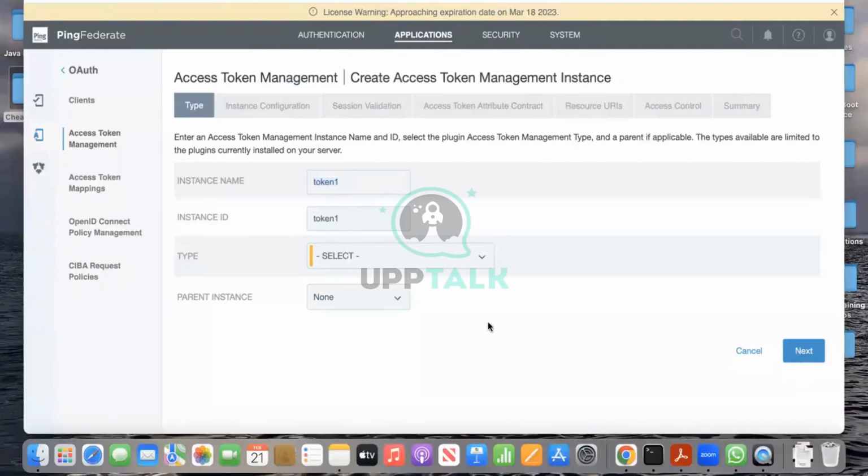The next one is internally managed reference tokens, that is managed by PingFederate. One is the OAuth token that is a JSON Web Token, and then the internally managed reference token is only available inside the PingFederate configurations.